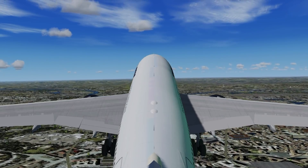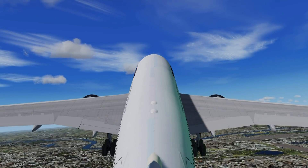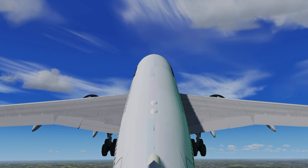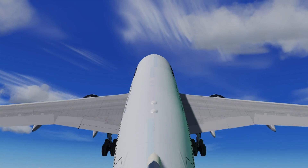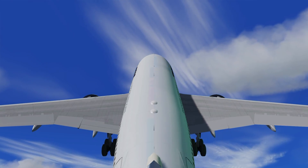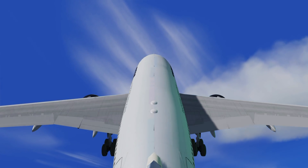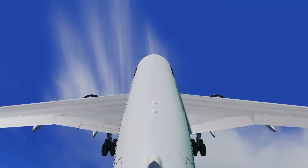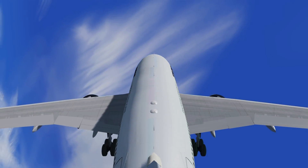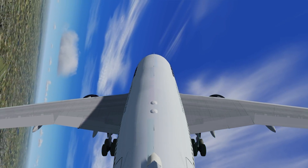Trim is basically a way to get the airplane to do something without any control inputs. For example, if you trim the nose up, the plane would pitch up even if you did not touch the controls. That's exactly what happened to flight 381. Someone in the cockpit was commanding full nose-up trim while simultaneously pulling the engines back to idle. If that's not a perfect recipe for stalling your plane, then nothing is. The big question is why — why was someone commanding max nose-up trim when that's the last thing they should have been doing?